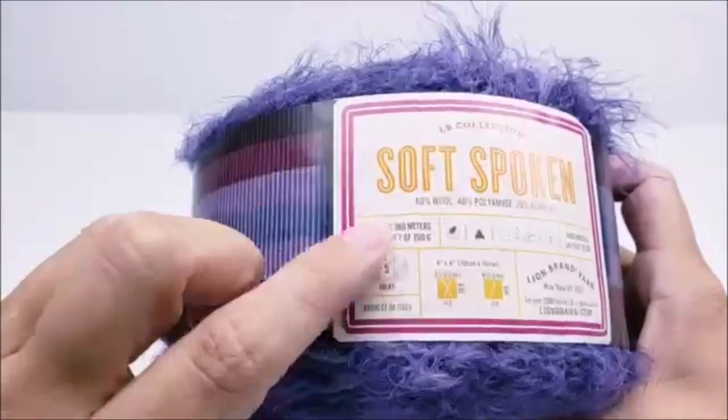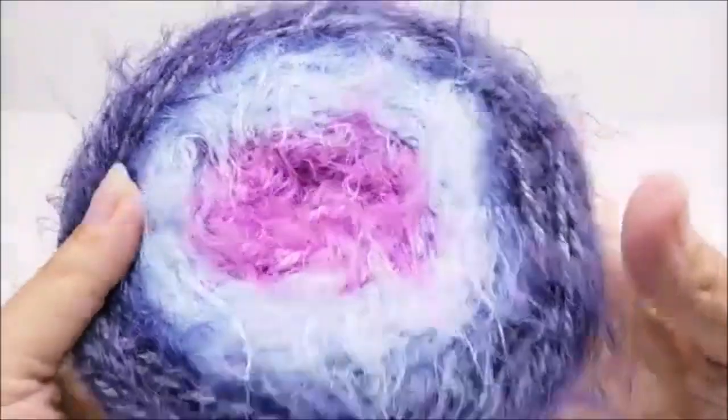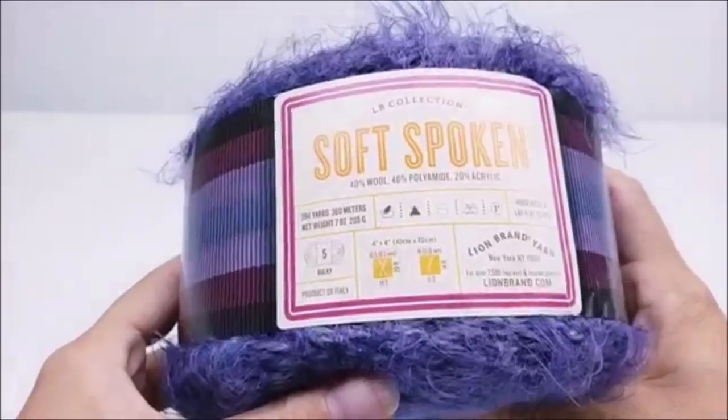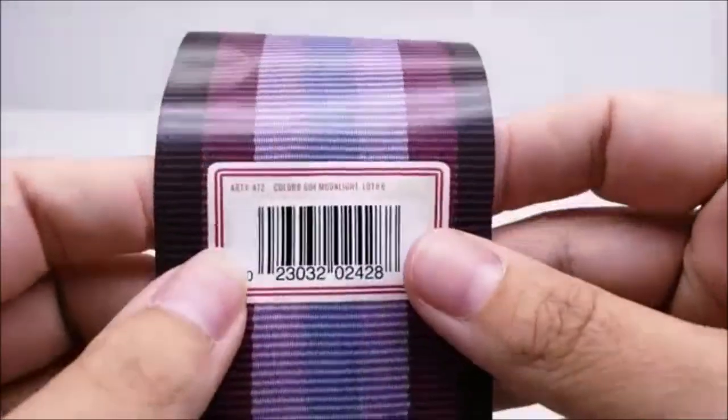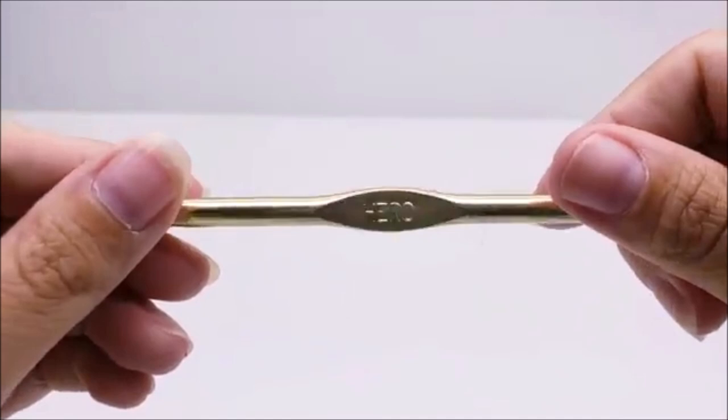394 yards in this cake, and I was able to make Teddy with one cake. I didn't have hardly any left, but one cake did it. And the color that I used was called Moonlight. Of course, you can use any color that you wish. And then I also used a size J, which is a 6mm crochet hook.